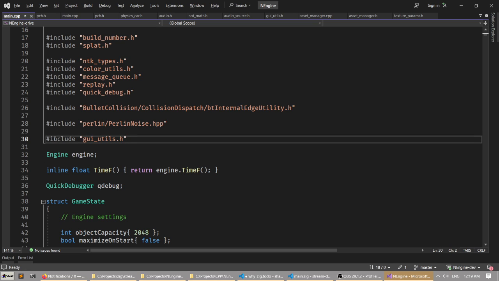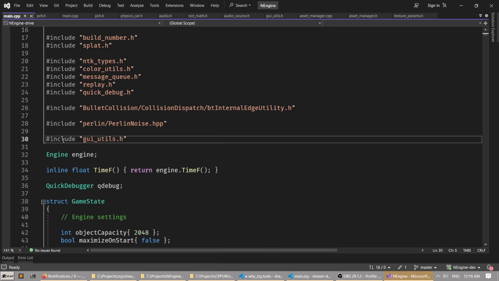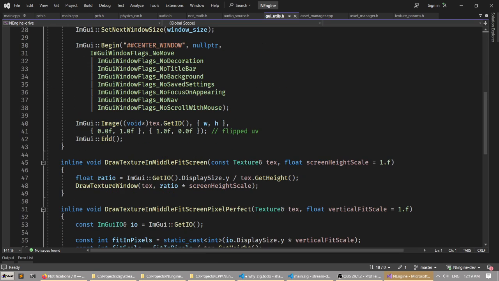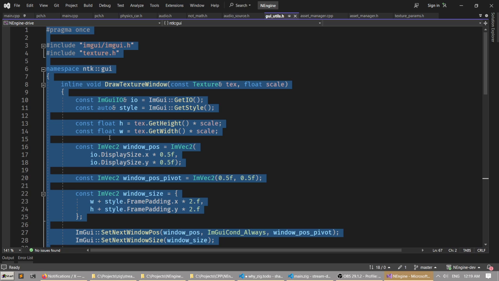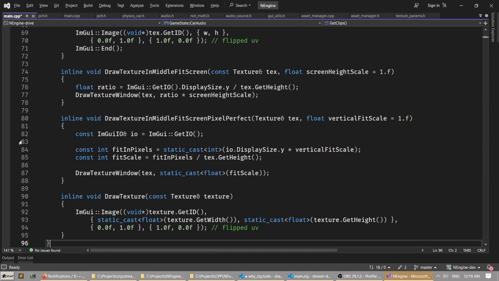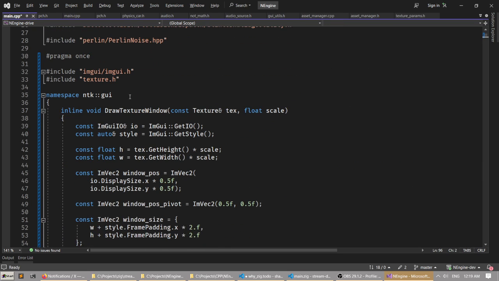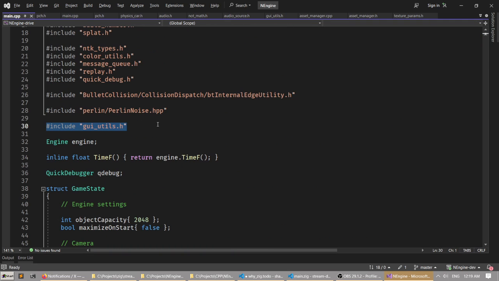Because even this include, what it does is that, if you have like this include, and I'm including GUI utils, what happens? What happens is that it literally takes this and then you Control C and you Control V this here. That's literally what include means, right? It will just replace this text. And that's exactly what everything else is.